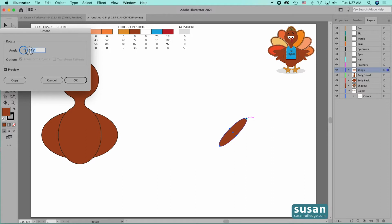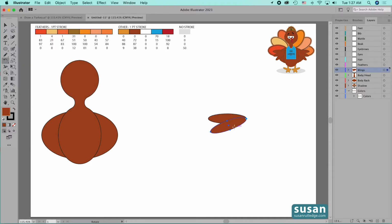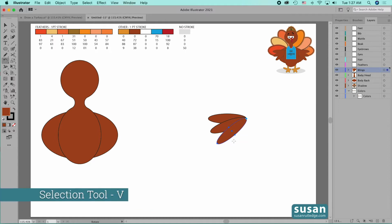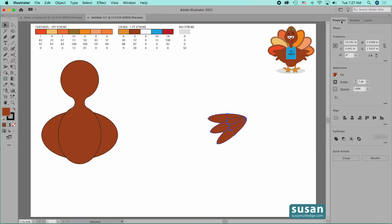So I'm going to type in 20 degrees, and then I'm going to press copy. Now I have two little parts for my wings, and while this copy is selected, I'm going to duplicate that move by using the keyboard shortcut Command D. Then I'll get the selection tool, keyboard shortcut V, and select all three of these pieces and come to the Properties panel and click the Unite Pathfinder tool.